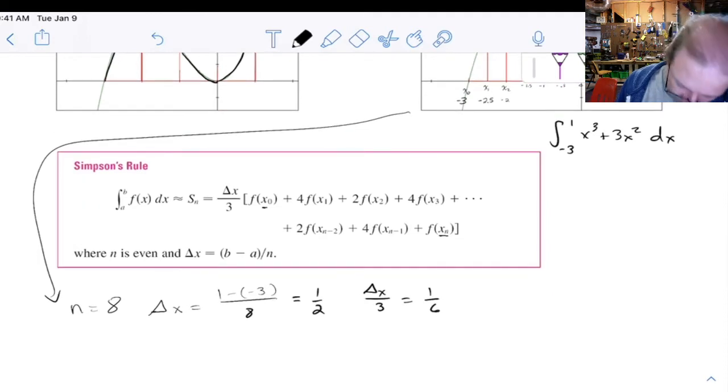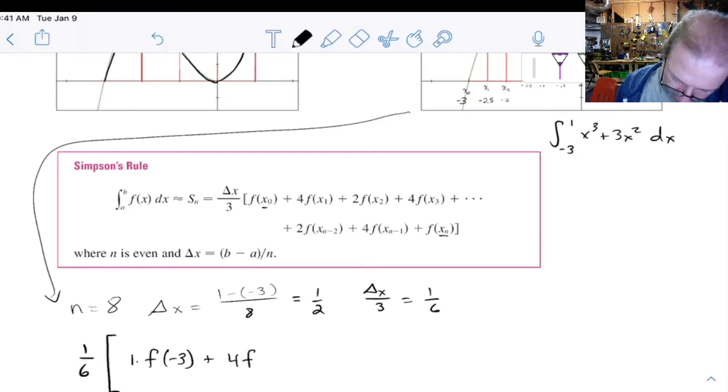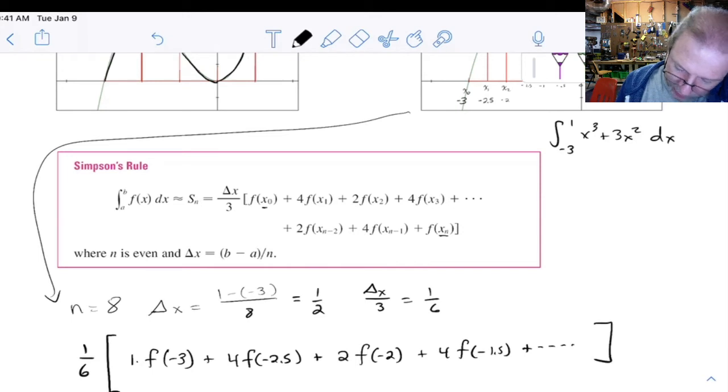So in order to calculate this, we'd have to do 1/6 times, let's see, 1 times f of -3 plus 4 times f of -2.5 plus 2 times f of -2 plus 4 times f of -1.5, and then you just keep going with this until you get to the end.